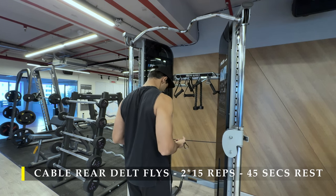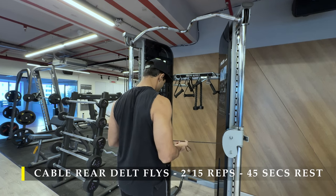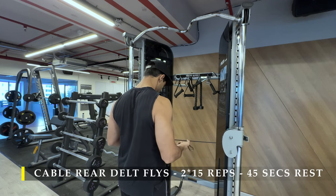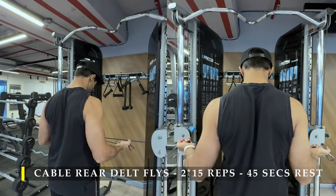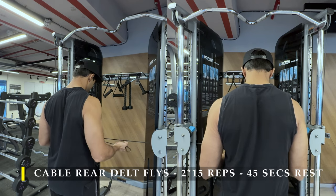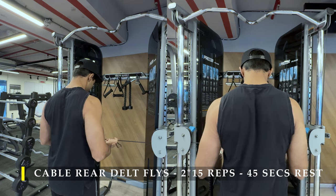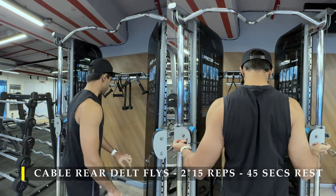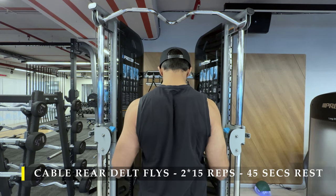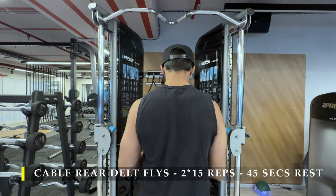Before I start with weightlifting, I started off with cable rear delt flies at absolutely negligible weight. You can also do this with a resistance band — the least amount of resistance would be absolutely fine. You basically keep your elbows at a 90-degree angle and try to drive your hands out without moving your elbows far away from your body, creating that small amount of contraction in your rear delt and entire posterior shoulder joint. I try to keep my elbows as close to my body as possible. A tip: tuck a cushion or towel between your elbows and your obliques so your elbows never flare out — if they flare out you drop the cushion, so you can try that out.